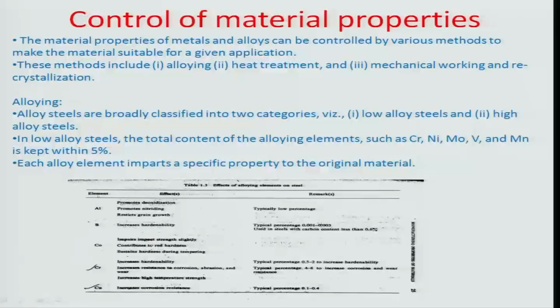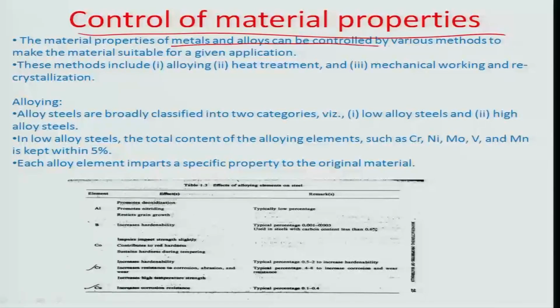So we also discussed about the utility of the point at temperature 723 degrees Celsius, which is concerned with heat treating the material to have different strengths or different hardnesses within the material. So it is of extremely high engineering relevance, and in context of that we are going to discuss today the control of material properties, which are very important for metals and even alloys, which have to be used for different engineering applications where the requirement of the hardness or the requirement of strengths are varied in nature.